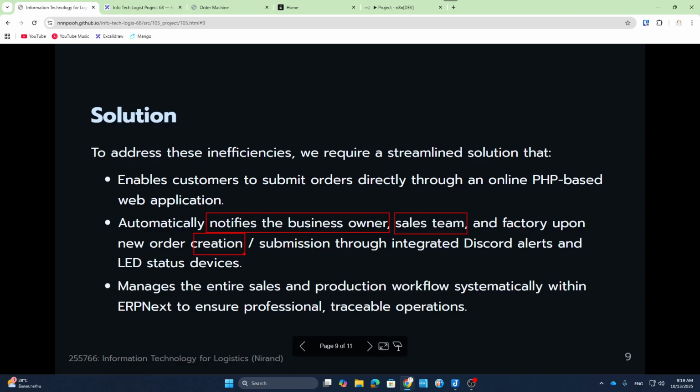Once the order is submitted, when it's created, it doesn't mean that the order is confirmed, because that has to be manually inspected. But once the submission is confirmed, I want to make another alert for the sales team, and also through the LED status device.